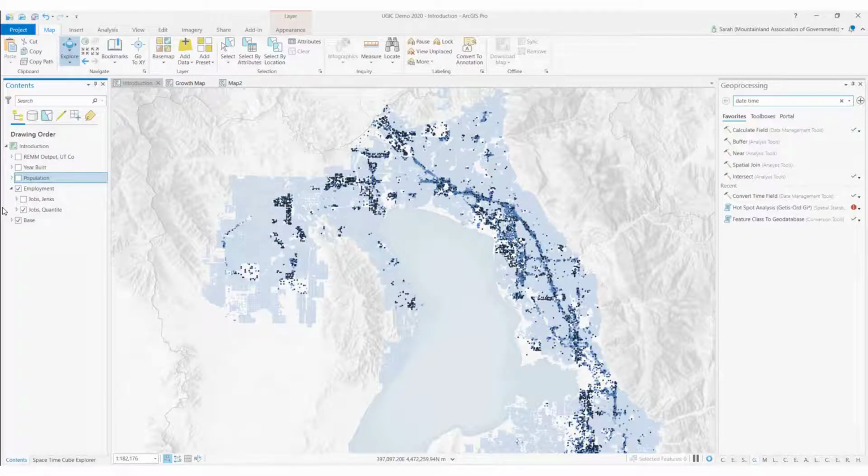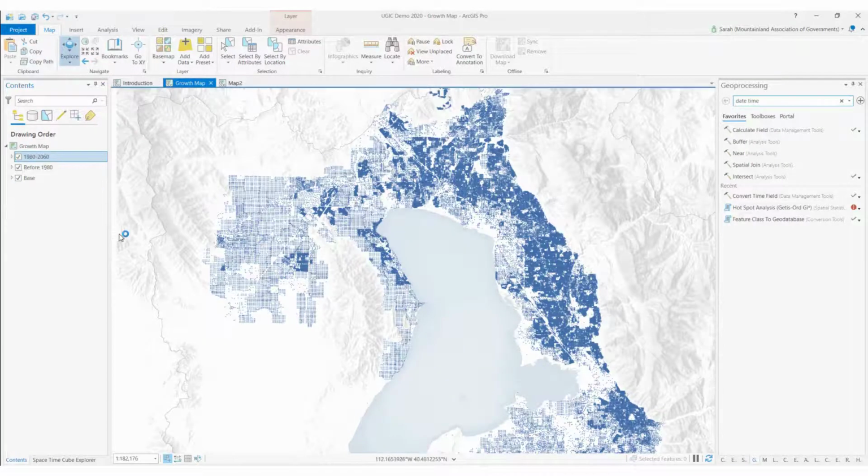that time. I'd like to share some ways that have helped me visualize the patterns that I see over time, particularly in animation, and by using 3D space-time cubes. I'll be using REMS data from 1980 to 2060 because that's where a lot of the visual growth will happen, along with all the simulated growth. So let's just create a simple animation to show the spatial growth of the buildings over time.